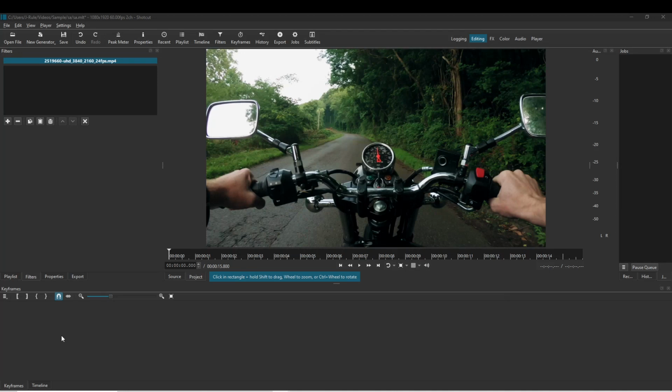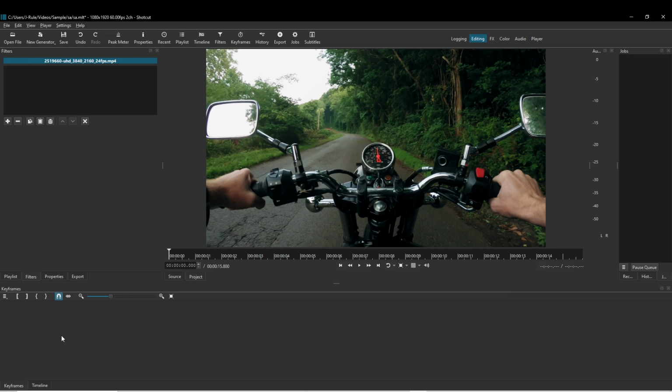In today's video, I'm going to teach you how to keyframe in Shotcut, the easiest way for beginners. Keyframing simply means telling Shotcut where an effect starts and where it should be at a later moment, and the software automatically animates everything in between. It's how you make things move, resize, or zoom smoothly instead of staying the same from start to finish. To keep this simple, we'll use a quick zoom example with a filter.